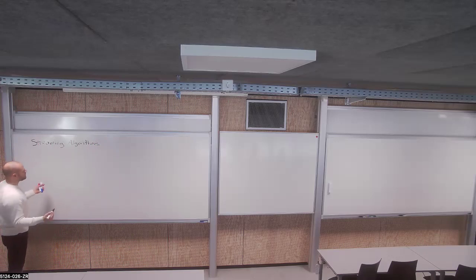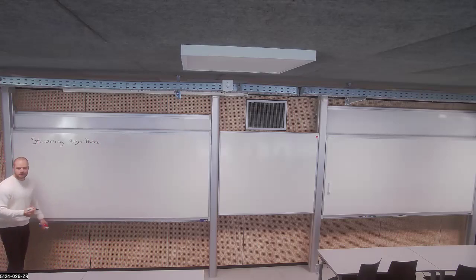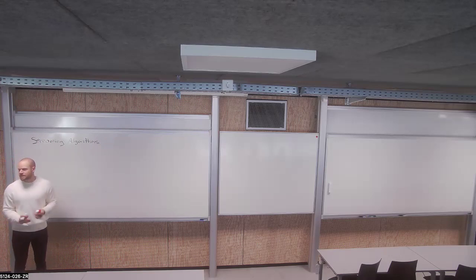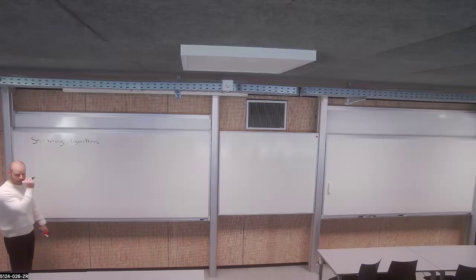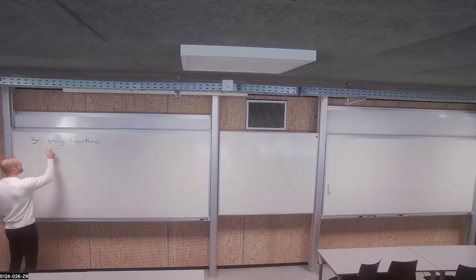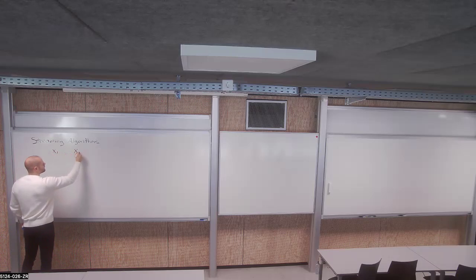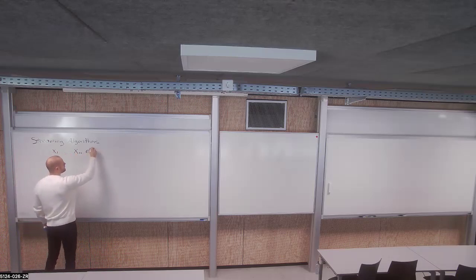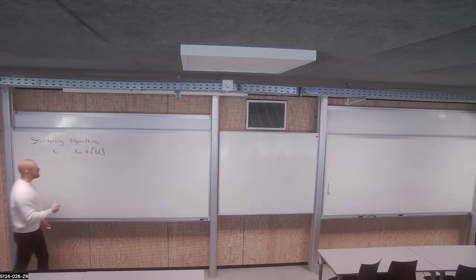Today, we'll look at one particular problem called frequency estimation, which is perhaps less exciting than the next one, which is called heavy hitters, but we'll use the solution from today to solve the problem next time. The next problem is a bit more natural, perhaps. But in general, in streaming algorithms, we assume that the data that we process is somehow divided in a data stream. So the items are coming one by one. So we have a stream of items. For now, maybe we can just think of them as x1 to xn. Each of them comes from some universe. Maybe we can also just think of them as integers in the range 0 to u minus 1.